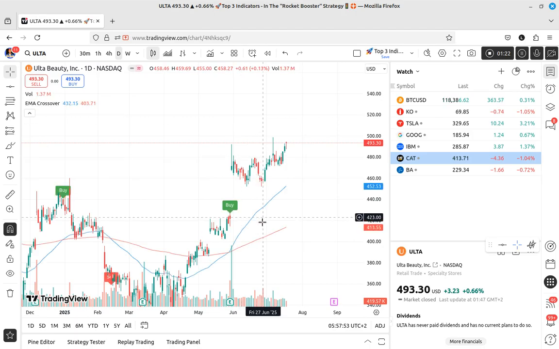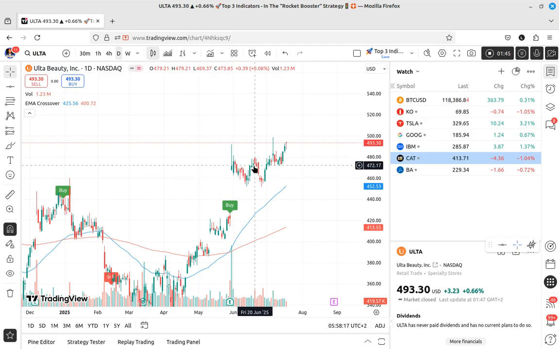So it's very easy. Number one, the 50-day moving average has to be above the 200-day moving average. Number two, the price should be above the 50-day moving average and the 200-day moving average. And number three, the price should gap up. We call this an opening window. You see this gap here? This gap is called an opening window in the candlestick chart pattern world.